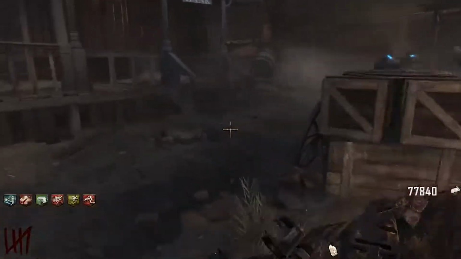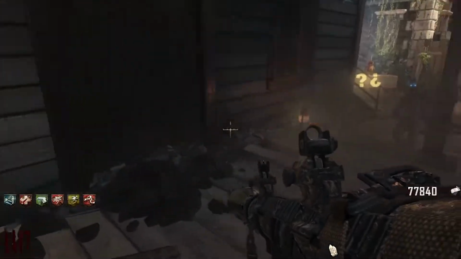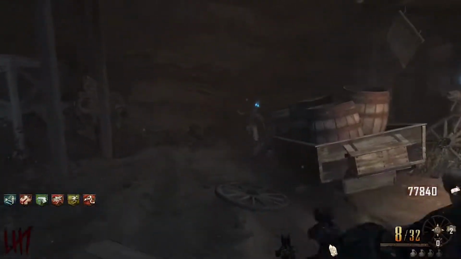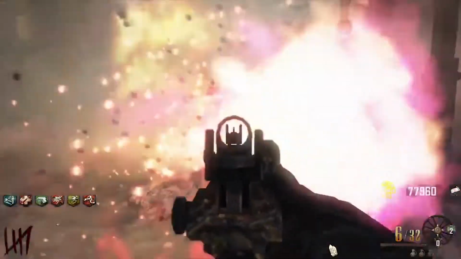A horde is gone, you reload, and there you go. And again, if you run this on Buried with Vulture Aid, you can just keep your ammo back up. The RPG is honestly one of the most fun weapons to use in all of Zombies. I love this thing. And best of all, it's a Black Ops 2 gun. Best Call of Duty ever.